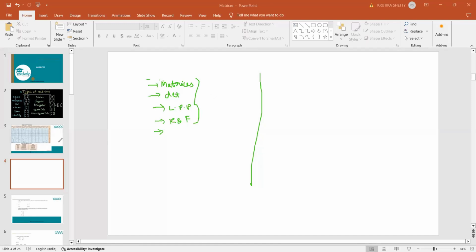Okay, and as per the blueprint over here, matrices is fetching you 9 marks. Then this topic is fetching you 13 marks. Okay, this topic is fetching you 7 marks. And this topic over here, relation and function, is fetching you. Next slide. Next slide.